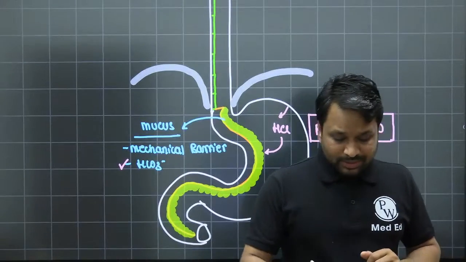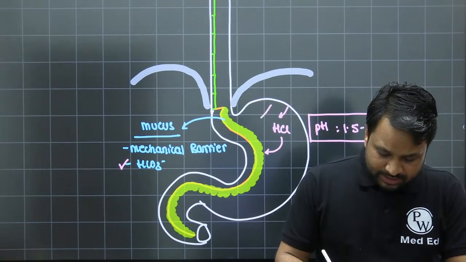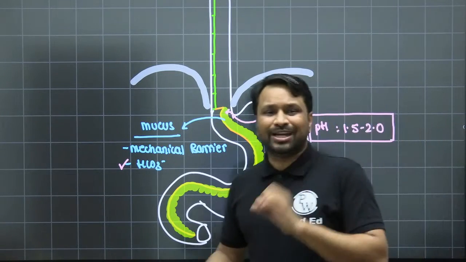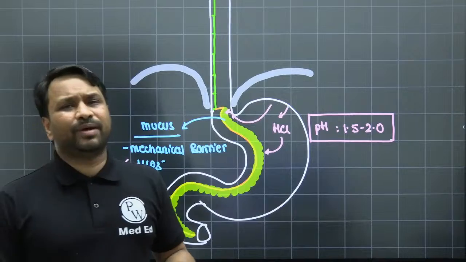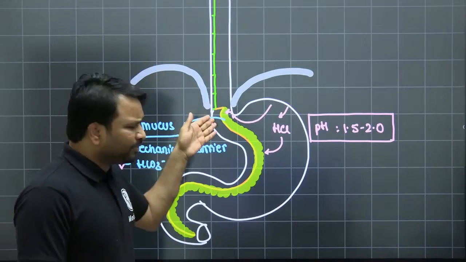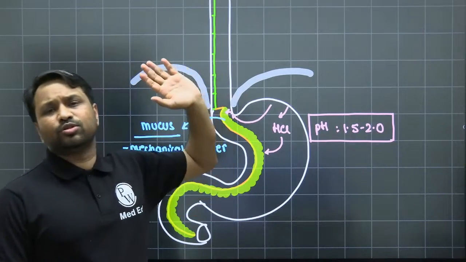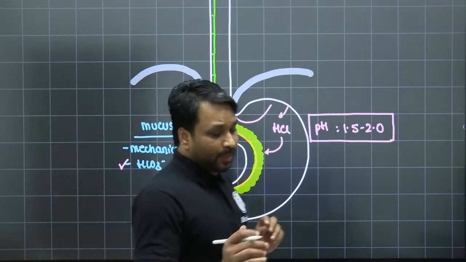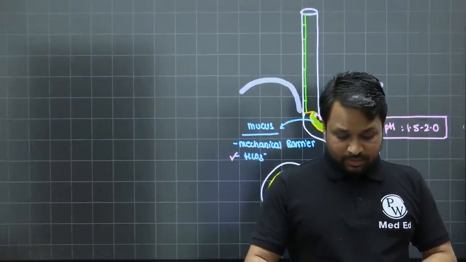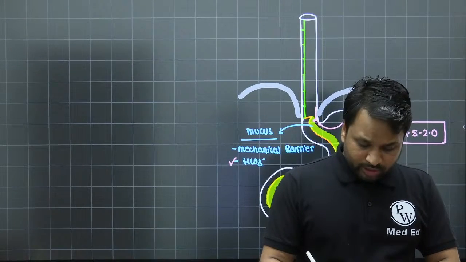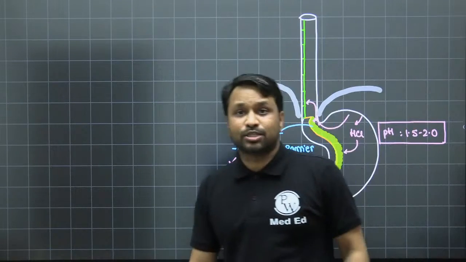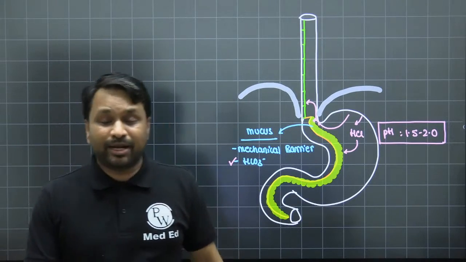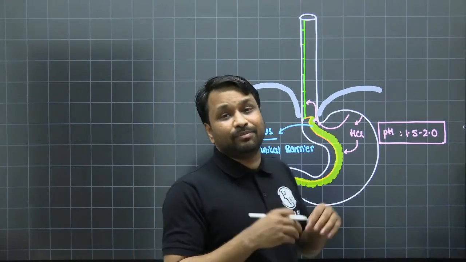Now the problem is once the reflux starts to happen, you will see this acid will start to reflux. Initially it will go and fall on the last 2 centimeters of the esophagus, which is also lined by your columnar epithelial cells. So it says I am also not worried, right? Because the last 2 centimeters also have mucus, it is chill. But one fine day, it was a bad day, when this acid is now going to reflux onto the squamous epithelial cells. Like squamous के पास कोई protective nature है ही नहीं. They don't have mucus, they don't have bicarbonate. तो acid जब गिरेगा squamous cell पे तो जलेगा ना भाई.